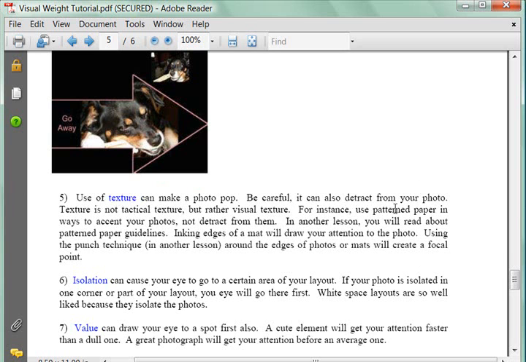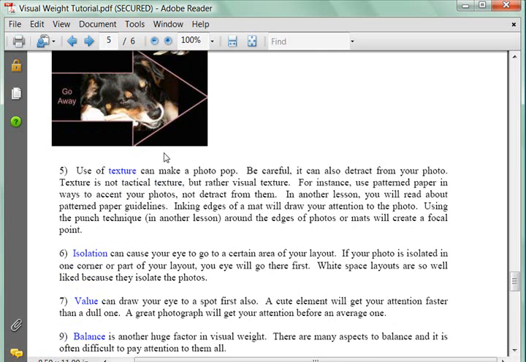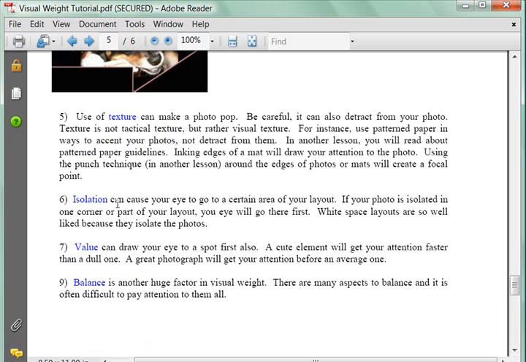It's more the use of patterned papers that will detract from the layout, and other things like inking edges will draw attention, and that would be considered texture, or using the punch technique as I have in another tutorial. Those kinds of things are considered texture that will help draw the eye to the layout, and I don't have a sample here in this tutorial.